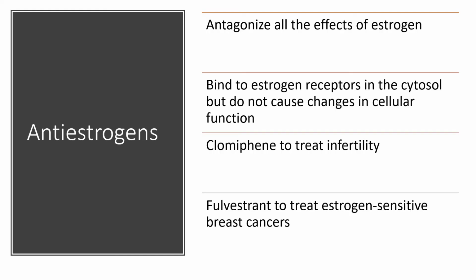The anti-estrogens are used to antagonize all the effects of estrogen. So they bind to the estrogen receptors in the cytosol, but they do not cause changes in cellular function. So these drugs block the effects of estrogen by occupying the estrogen receptor and they prevent estrogen from exerting a response. So sometimes women will take clomiphene, an anti-estrogen drug, to help treat infertility. And another drug on the market is fulvestrant, and this is used to treat estrogen-sensitive breast cancer.